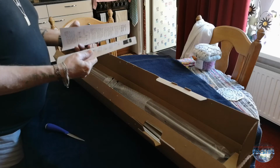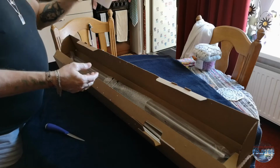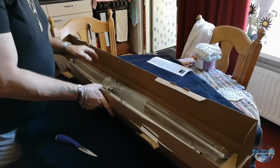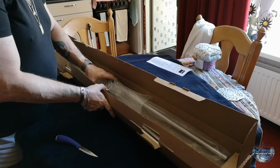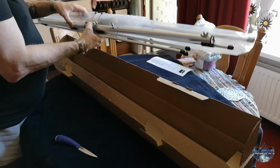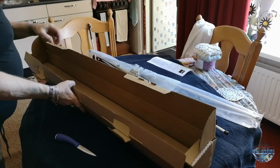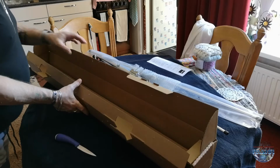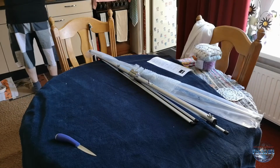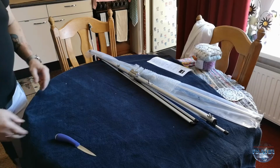Here we are. Here is the instruction manual, the mounting manual, and the antenna. You can see in the box, yes, here is the whole antenna. Very simple system, and I will show you the mounting of this antenna. It's very easy and it's very simple.